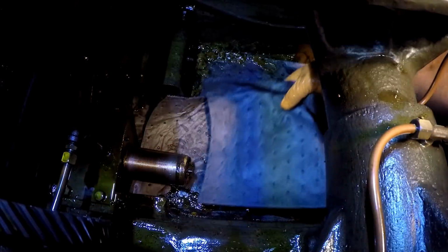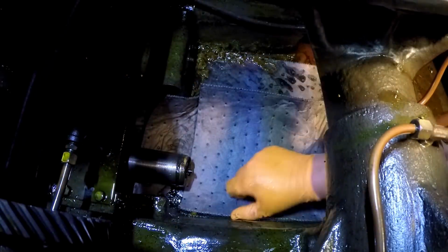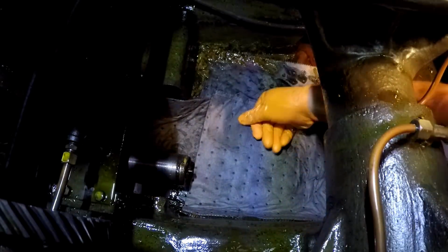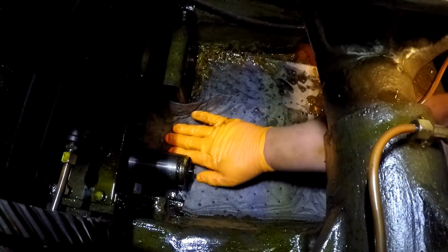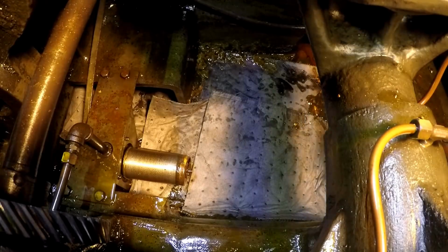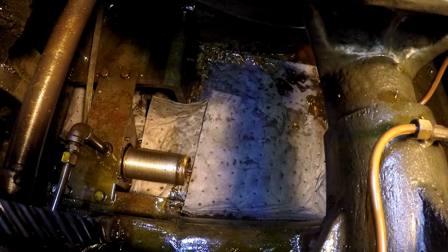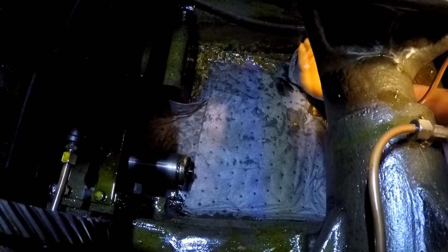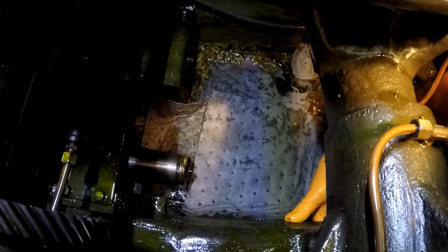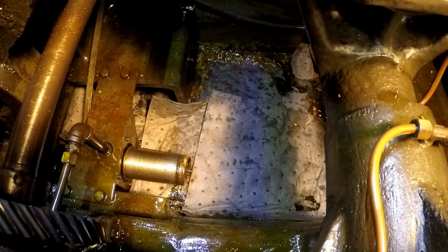I'm gonna go ahead and put a couple more in here just so that we got plenty of absorbing mat. Tear a little piece. Go up in there. I don't know if you can see that on this other side. There's a little channel that goes up into the casting over here. Yep, I can feel it's full of sludge, and there's another one underneath right here. It goes to the dipstick. Pretty good little cavity in there.